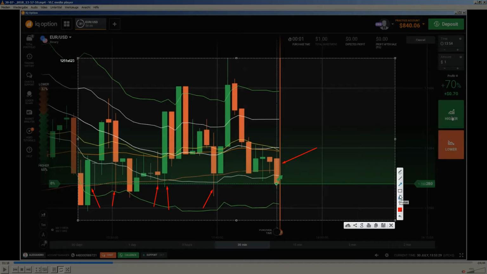And if you get here a huge candle which is going far away from this area where price was getting into it, you see here all the time, let me show you this, all the time price got back to this level. It broke through it and got back to this level, broke through it and got back to this 100 EMA, yes, price got above this and got back above this level, yes, then you can expect, if you have so many wicks, that price will retrace.